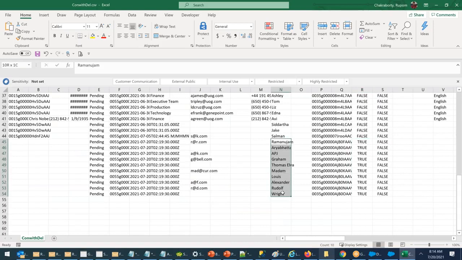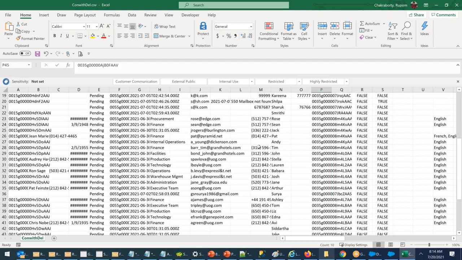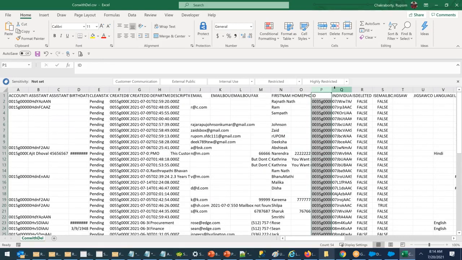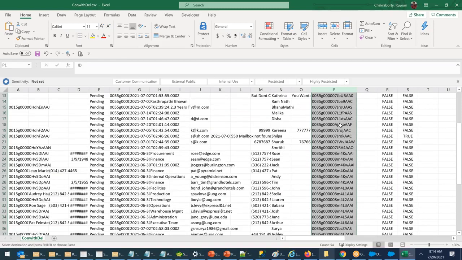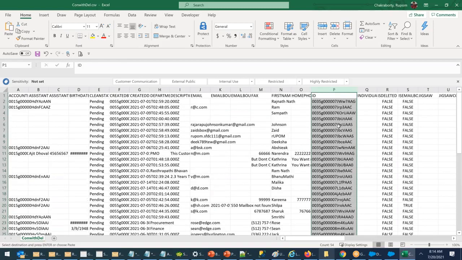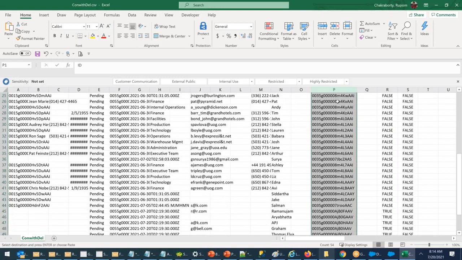See, you get the ID here. Here's the ID, record ID, right? Actually, for deletion, this field is enough. If you copy this field and create a new CSV file, or you can use the same CSV file also, no issues. Ignore all the data in the mapping, only take ID. You can delete the whole contact table, because for contact deletion, you need only ID.